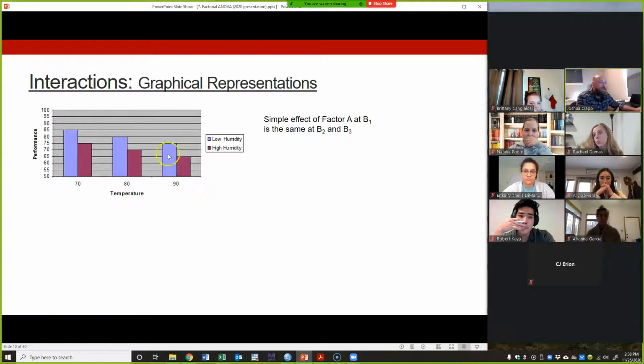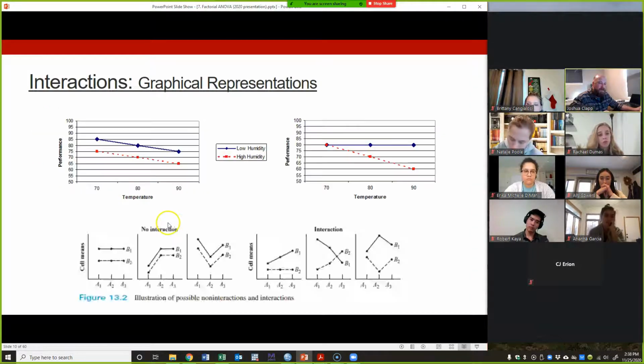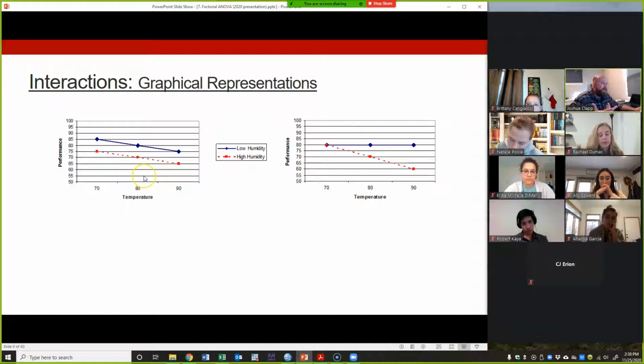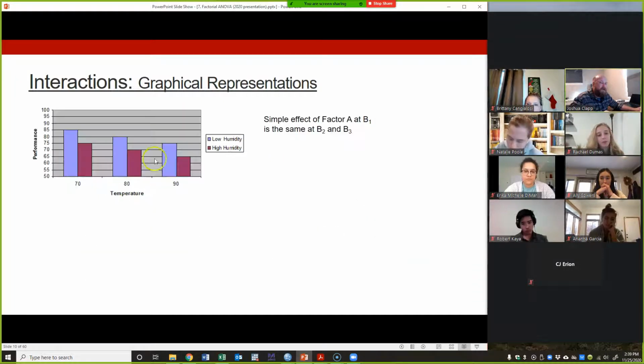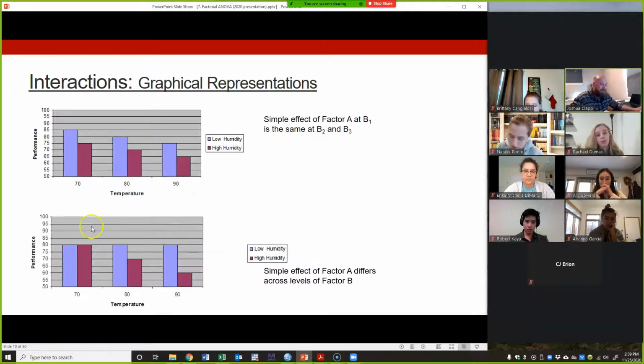So this is the bar graph representation indicating that we have no evidence of an interaction here. If it makes it easier to see this, draw a point at the top center of each one of these bars, and then draw a line through here and draw a line through here, you're basically back to what you've got here, right? So just saying that we don't have an interaction, okay?